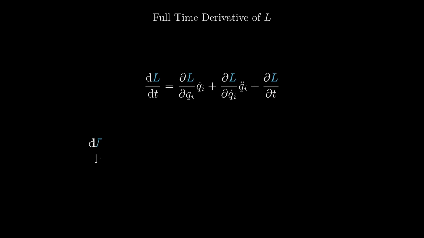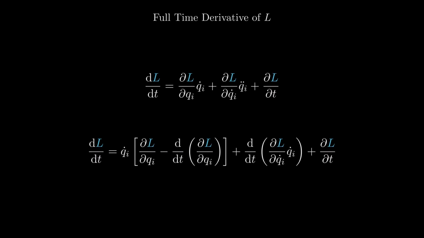Now let's suppose a Lagrangian has no explicit time dependence. This means that if we hold everything but time constant, then take the derivative with respect to time, we get 0, which can be written in terms of this partial derivative. Now let's consider the full derivative of L with respect to time. By the chain rule, we obtain this expression, which we can write like this. Note that this does indeed hold, as the final term can be expressed as q double dot i dL by dq dot i plus q dot i d by dt dL by dq dot i.